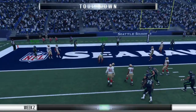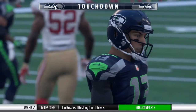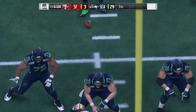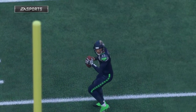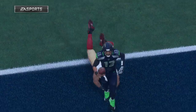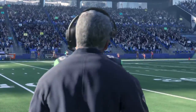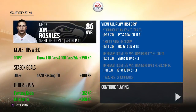And he's going to score. It's a Seahawk touchdown. It's their quarterback. His 3rd touchdown of the game, his 8th on the year. And the Seahawks capitalize on this short field as they take it in for 6. He didn't originally want to run, but he didn't see anything in the passing game, so he scrambled.